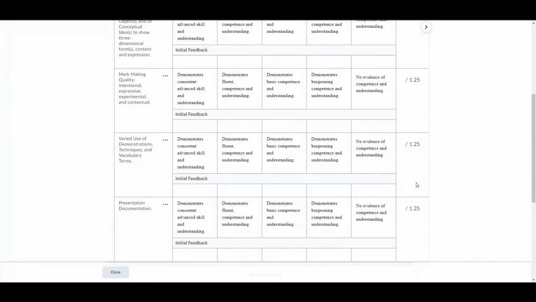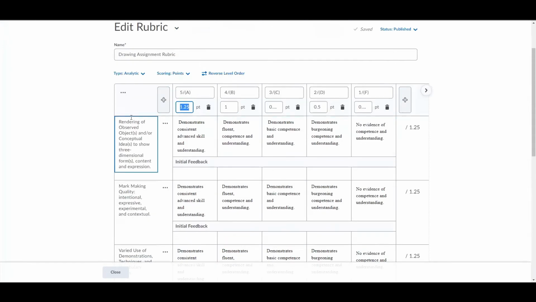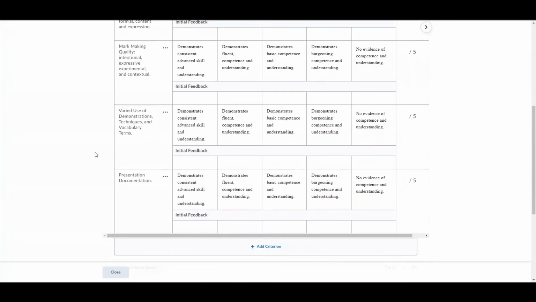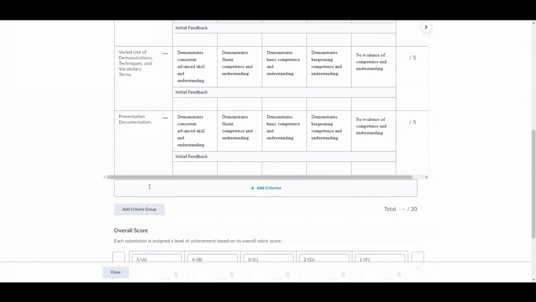Again, it doesn't matter if you choose this version or if you want to do the simple 5, 4, 3, 2, 1 option. I'd recommend this actually just because it's easier for the students to see the 5 points. They don't understand the 1.25 either. But like I said, it's just a matter of making sure that you understand the math and how it comes out, so that you're actually achieving the grade system that you're looking for. So this rubric is all set to go.